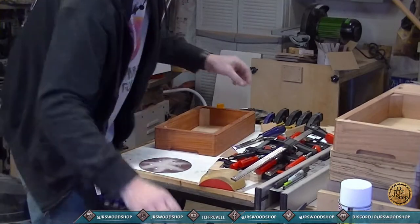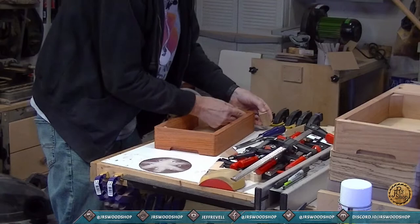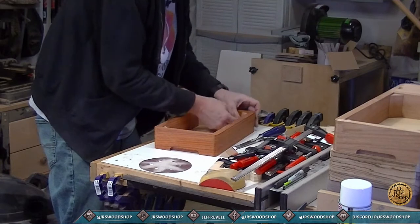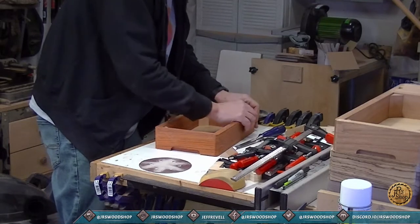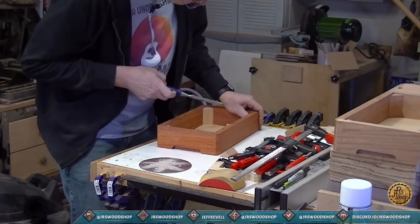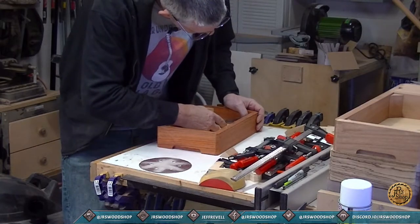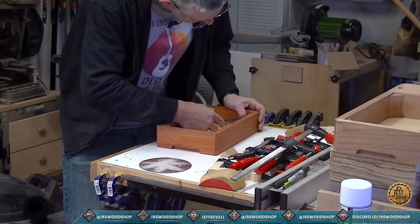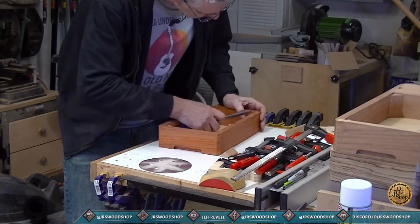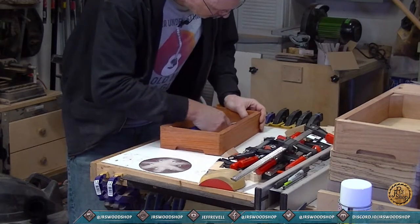All right, I'm gonna go back and check the fit of this now that I have cleaned up that glue squeeze out, what looks to be, and it's closer now. Still needs a little bit right here. Still needs just a little bit of touch up, but much better than it was. Just cleaning these corners out as best I can here.